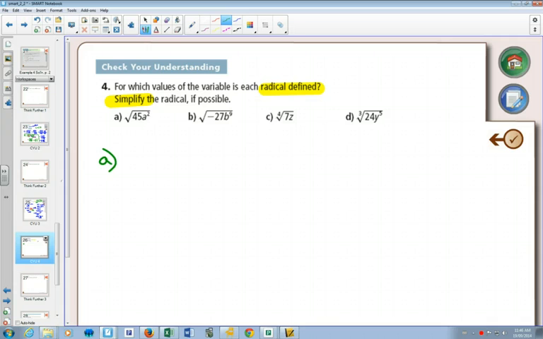Can you see that it's a square root? We have an even index. So we have to check positive numbers and negative numbers because we know we can't take the square root of a negative. Now, I'll write it out for now, but what happens if you put a positive number in for a?